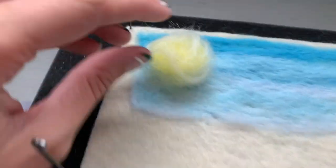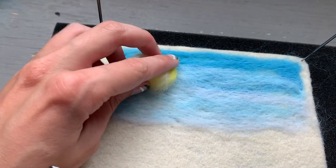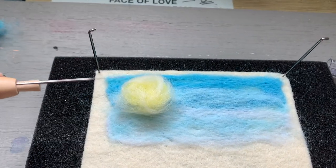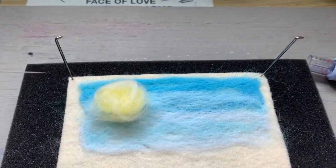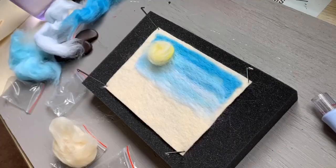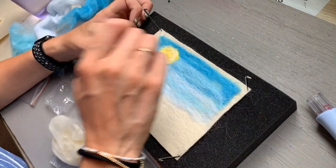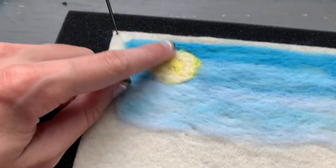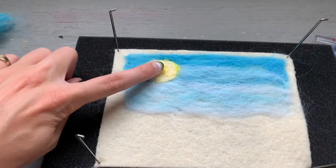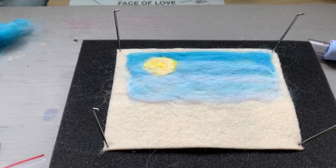Just to show you the depth I'm working with here, it's a pretty chunky sun, so I might need a bit smaller of a sun, but we'll see. I think I'm going to use the single needle for this just to have a little bit more control and maybe push it in on the side so that it actually makes a smaller diameter circle. Single needle was definitely the move here — it made it a lot easier to control and get those edges. Honestly, I think that turned out pretty good. I kind of like how it's not just a plain yellow ball; it's got some little texture to it. Looks neat.